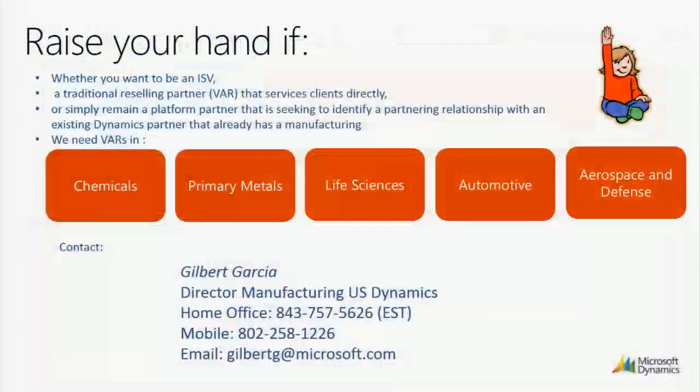And so finally, it's kind of our recruiting message for today. You saw that there's opportunity in most of the sectors. I think we have great partners today in discrete manufacturing and industrial equipment. We've got a very strong presence, but we still are trying to add more capacity in chemicals, in primary metals, especially if you know the dry side of primary metals. If you know how to work with service centers, we need ISV solutions for that in addition to what we have. Always looking for people in life sciences because that's a big space and there's plenty of room to play.